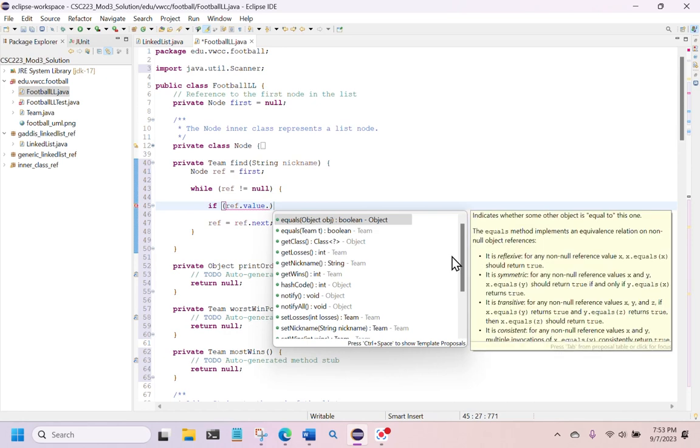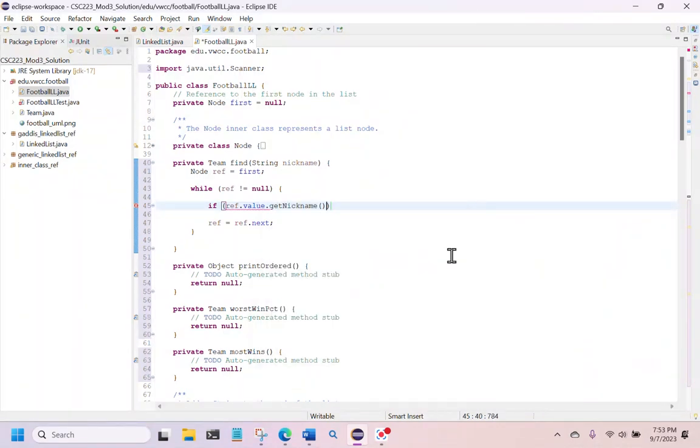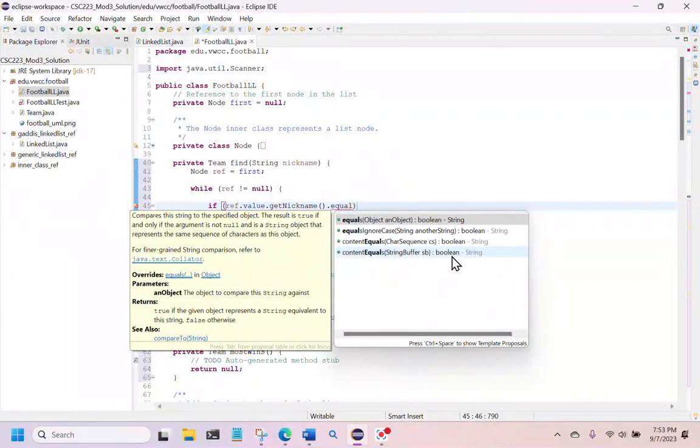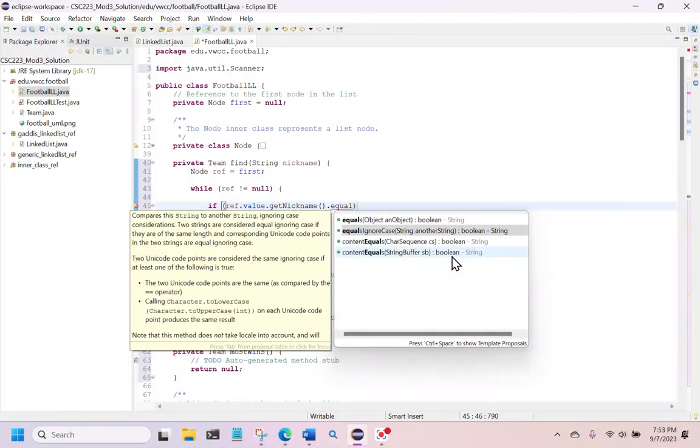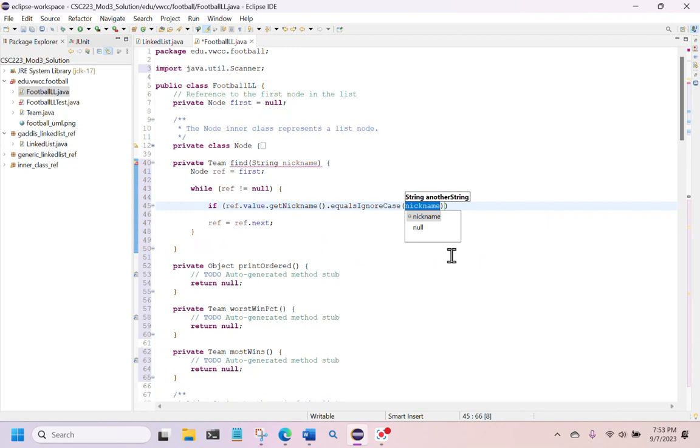And we can grab the nickname. And let's use equals ignore case. Perfect. Nickname.